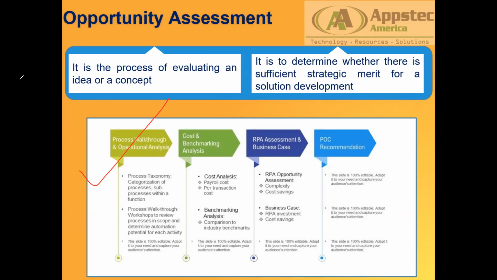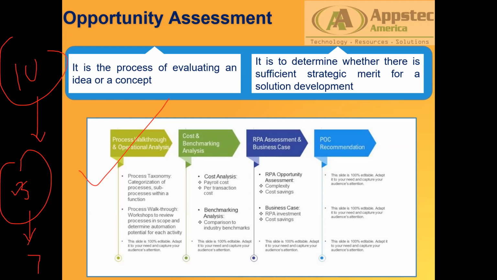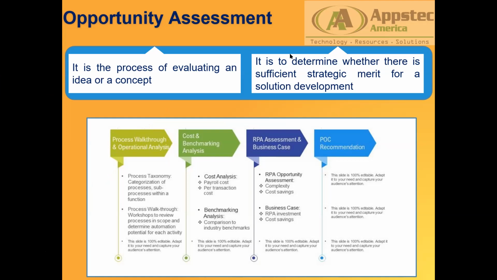Let's say out of 10 projects that got submitted, 3 projects are client facing and will directly impact the revenue. We would definitely prioritize these 3 and then deprioritize the remaining 7 in another hierarchical way. That's how prioritization can happen, and it is solely based on the business need. We cannot put any hard and fast rule right up front. So process walkthrough and operational analysis helps me identify the right processes.